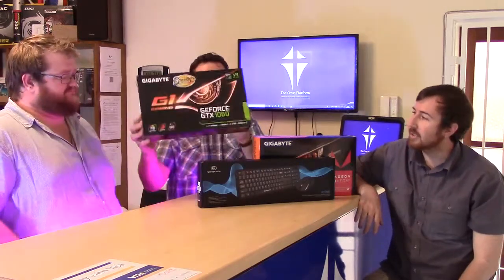So the model that we've got to review is part of their extreme gaming brand, which they have labeled RIIG, R-I-I-G, which stands for Real Independence in Gaming. It would normally come with an RTX 2070, but as they're still waiting on stock to arrive for that, they've put in an RX Vega 64, and they've also given us a GTX 1060 to compare it with. So we're going to be putting this machine up against the benchmarks that we've done on ours, as well as any guests we've had on the show, which is so far Kyle.